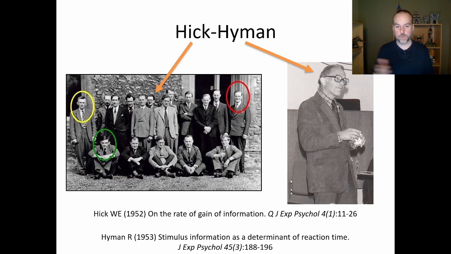All right, next up in this kind of history of this research come Hick and Hyman. And they were both very famous cognitive psychologists. In fact, they were some of the earliest cognitive psychologists. In this photograph, we can see Hick is here in the background. And this is a photo of Hyman on this side.